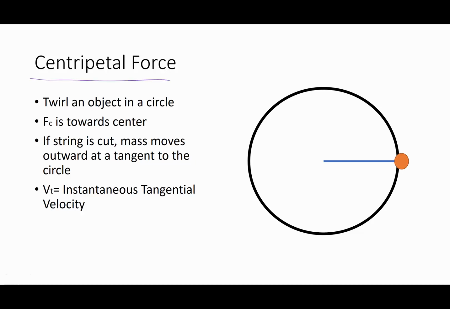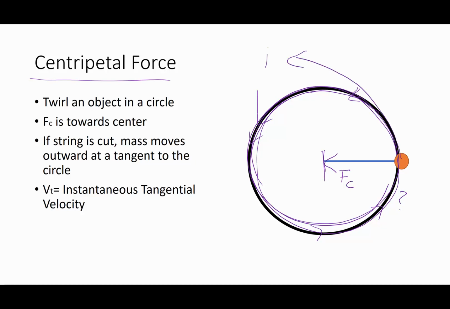Interesting thing about a centripetal force, if I have an object that is spinning, let's say that this is a ball on the end of a string, and I've got this ball spinning in a circle like this, and at one moment I cut the string and let it go. Now, as long as it is going in a circle, there is going to be a centripetal force acting towards the center. But if I let it go or I cut the string, what's going to be the path of the little ball? So let's make this multiple choice. Let's call this A, B, C, or D.